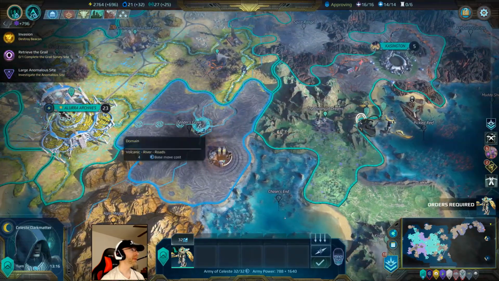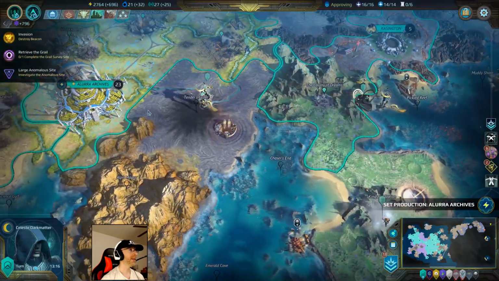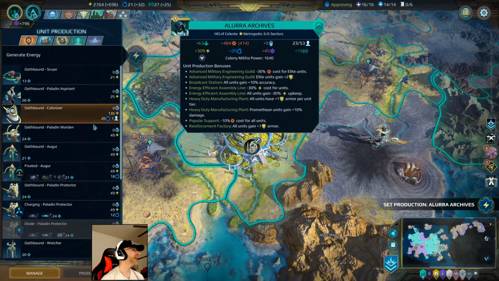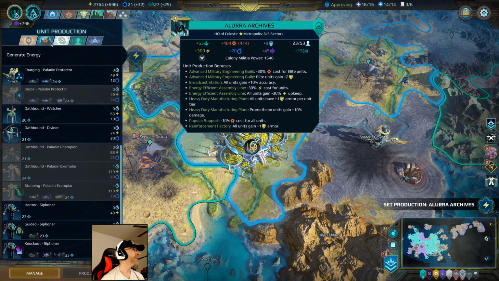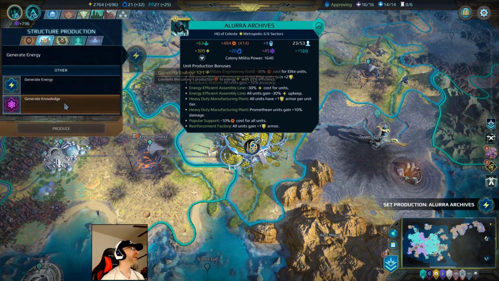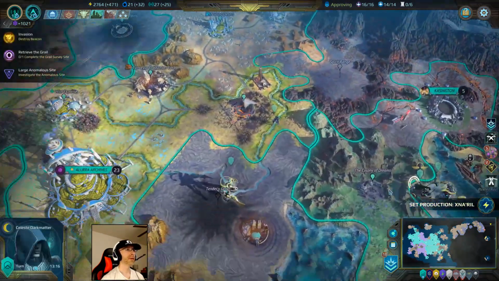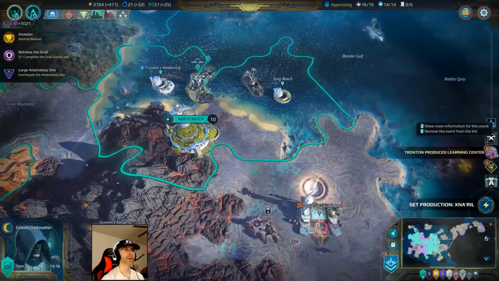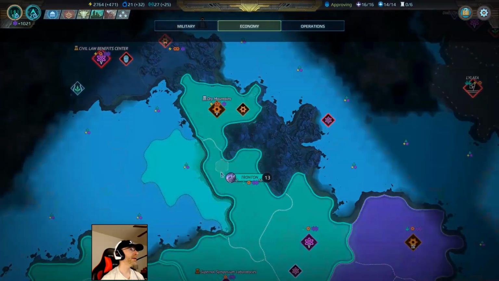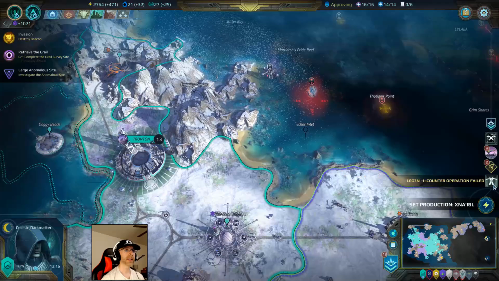We'll continue moving more robots this way for the assault on the Voidbringers. And Allura Archives is going to have to take a break from robot production because I am out of Cosmite, and I am working on fixing that. For a turn, we'll do more research. And production ready. Produce learning center, okay. Doesn't need the production, so it can keep doing what it's doing.